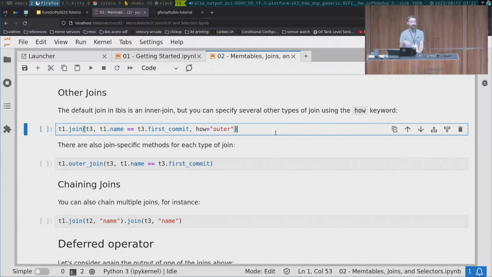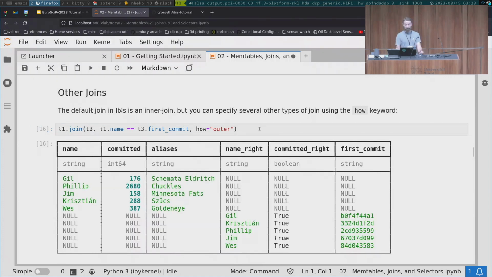The default join there is an inner join, but if you want to do outer joins, semi-joins, anti-joins, all the joins, you can. You can do this in two ways. One is to pass in this how keyword argument to join, which is like what kind of join do you want to do. So if you want an outer join, you'll get an outer join, which in these two tables doesn't make a lot of sense.